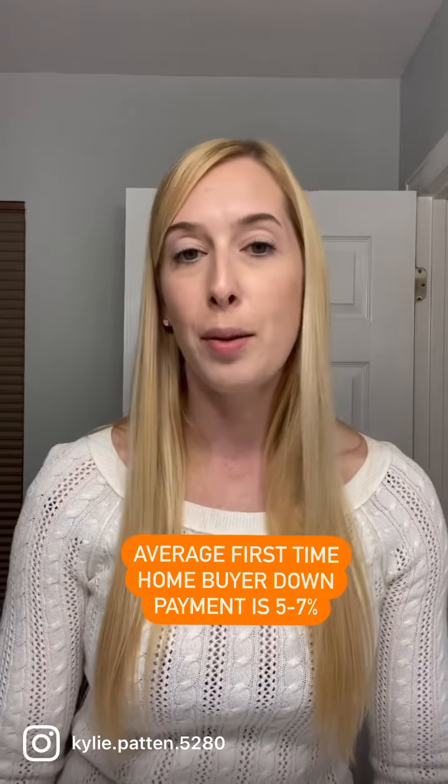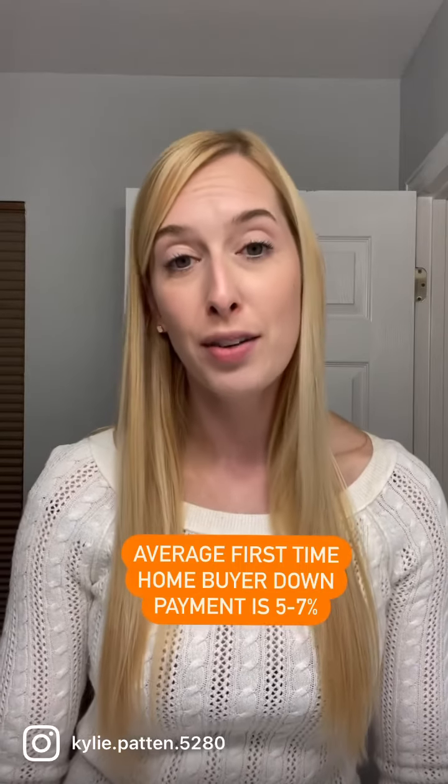So you take all these numbers, they tell you how much of a house that you can afford, and then they give you what they call the pre-approval letter. And that means that they think that based on all this information that you've given them, that you will fully qualify for the loan when you purchase a house.